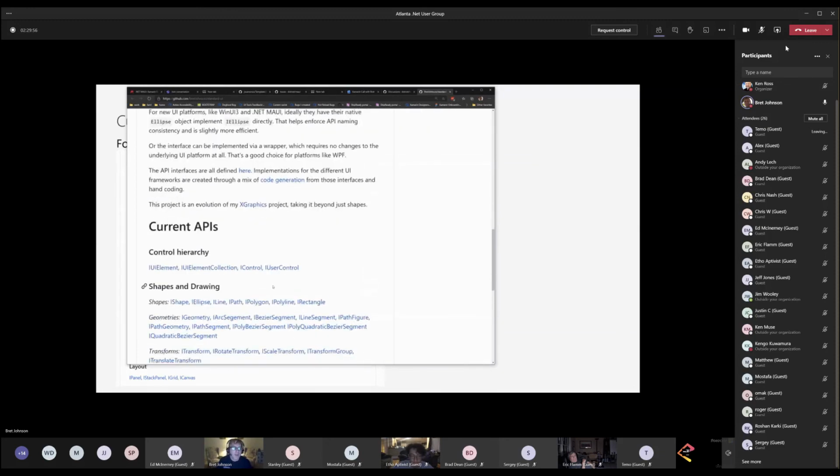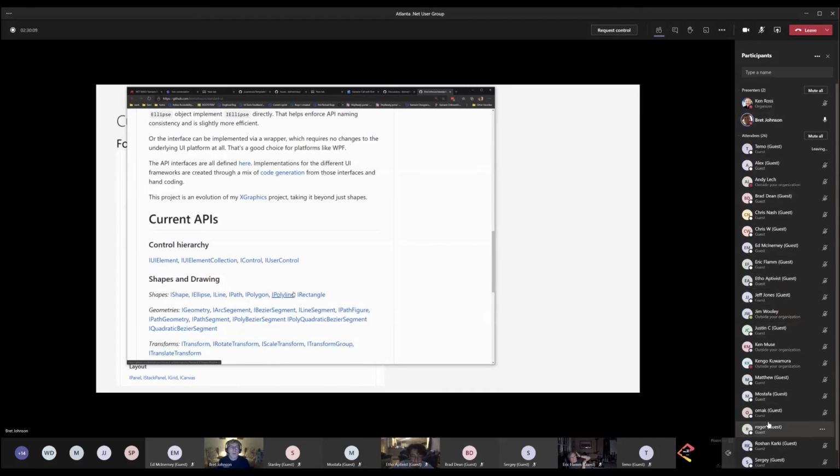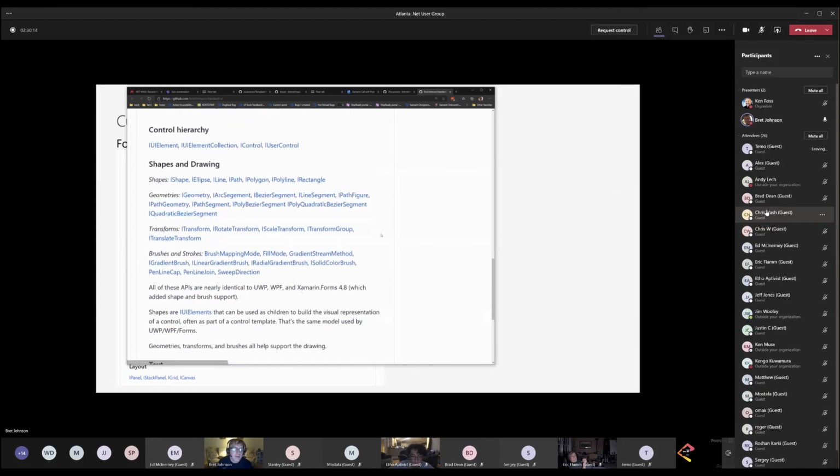The other interesting thing about this approach is that the rendering itself is pluggable, where it can get rendered either via Skia or via platform native APIs, but these same shapes primitives map in a cross-platform way to the rendering, so that you don't have to worry about that from an implementation perspective.